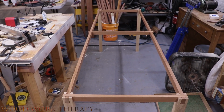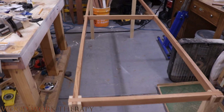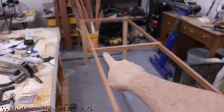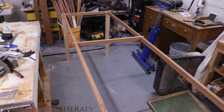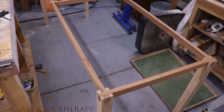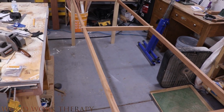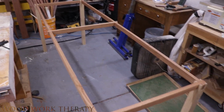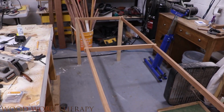So this one should be pretty good and strong because the tabletop's not all that thick. Now, if you're gonna do something that's a little bit thicker, I'd probably recommend putting a leg right here and here, so that we had the extra stability. But since this thing is only just a little over 3/4 thick, this should be just fine. And we're going to do some stuff here probably to dress this up a little bit before we glue up. But yeah, just wanted to show you guys how that looks and how it's coming along.